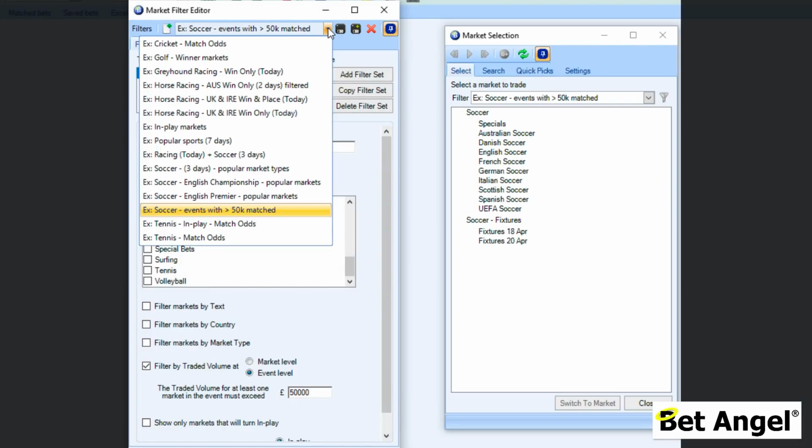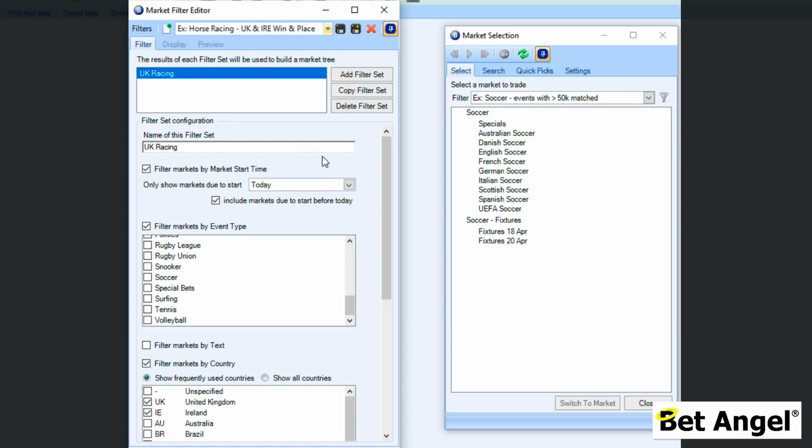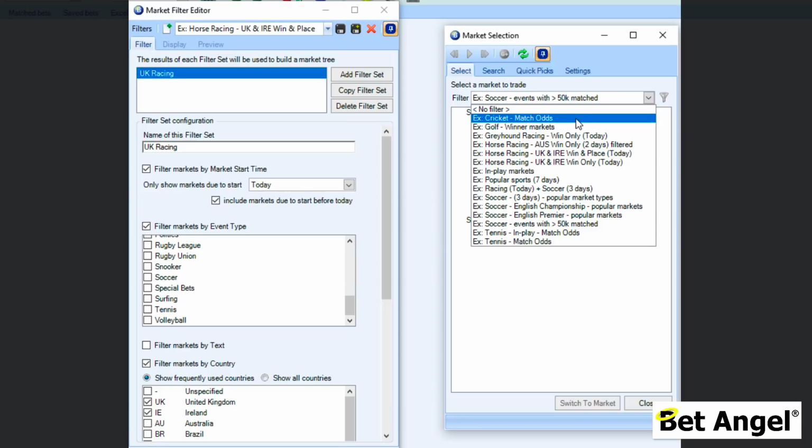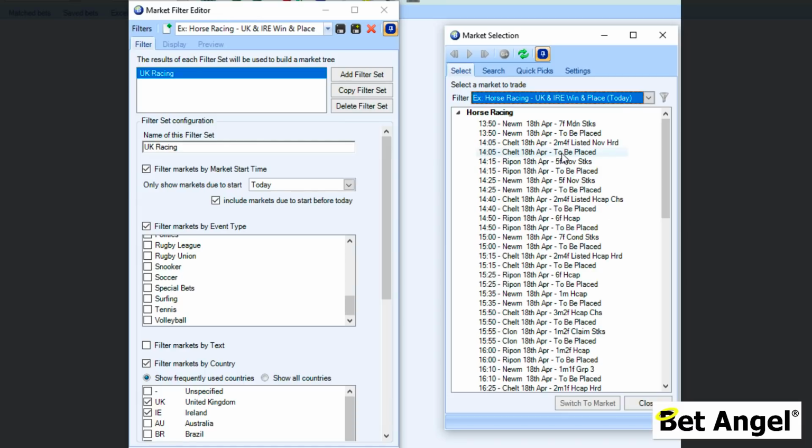But if we look, for example, I'm just trying to think how we could probably go a little bit deeper from within here. If we go into horse racing, UK and Ireland, then this will give you a view as to how that would look on this particular market, because there are some clever things that you can do. So if we do win and place today, can you see how it's arranged it in such a format that it says the time of the market, the actual market itself, and you can see then it goes win, place, win, place, win, place.